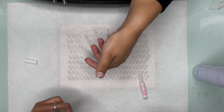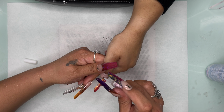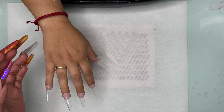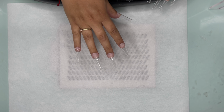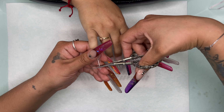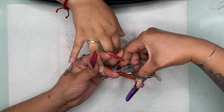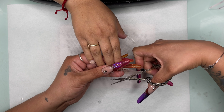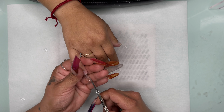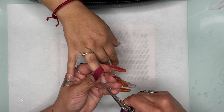I feel like it left a better cut, a cleaner cut, and then it's easy to scrape it off the nail tip or whatever you're working on. I was just like, everybody wants to dip it into the powder. No, I don't like how it looks. I feel like I have to put so much pressure to scrape off the acrylic that's stuck on the nail tip, and with the liquid, it just scrapes right off. I don't have to put too much pressure. And I don't do it when the nail turns matte. I do it when the monomer and the liquid don't run down the nail.